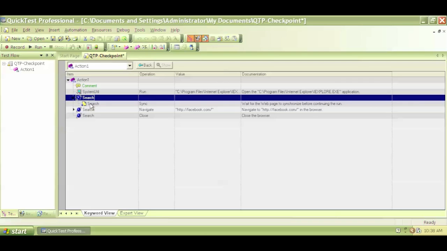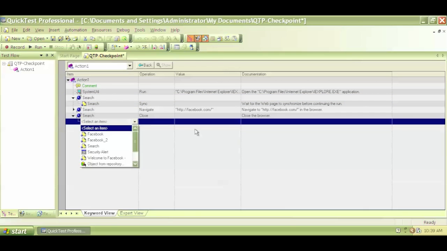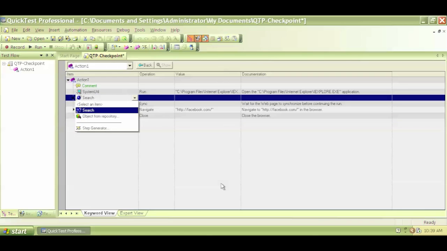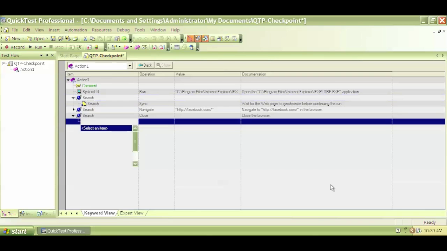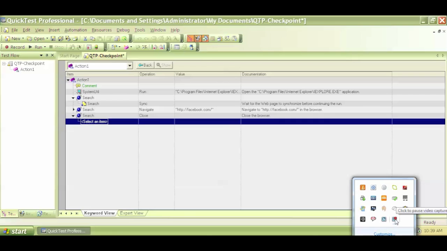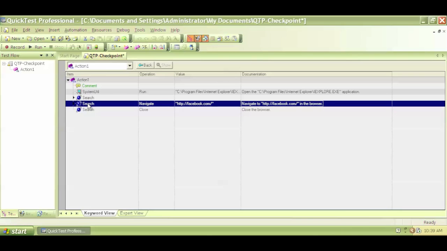So as you can see, let me double click on this. From here, let's find at what point we have entered some text into the email and password field. If I double click on search, from the right hand side, I will see some more dropdowns, some sub options that come up.